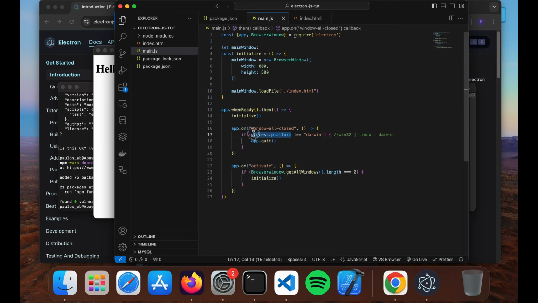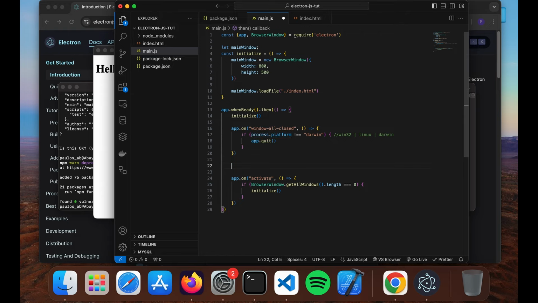If you also want to do other platform specific stuff, you can use process.platform to check, like process.platform equal to win32. That is for Windows.